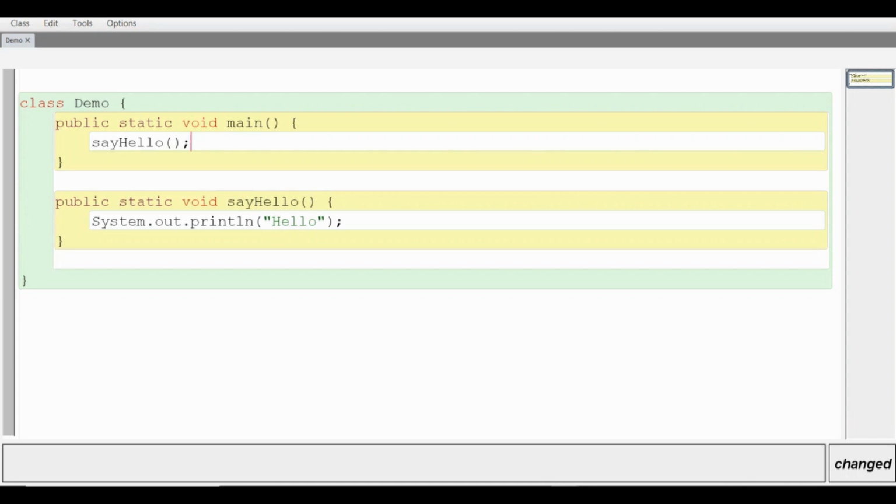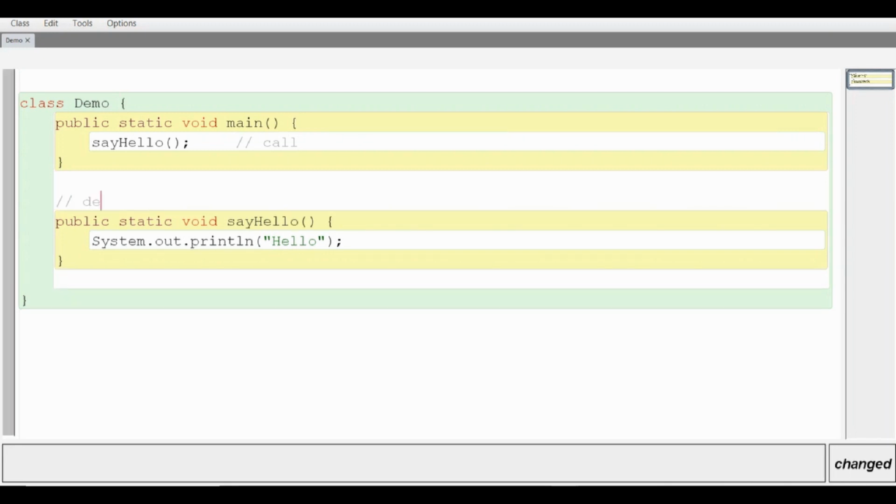You will always be doing this to execute a function. That means you will write the name of the function, put opening and closing brackets, then put a semicolon at the end. This is called a call. What you see below is called the definition.